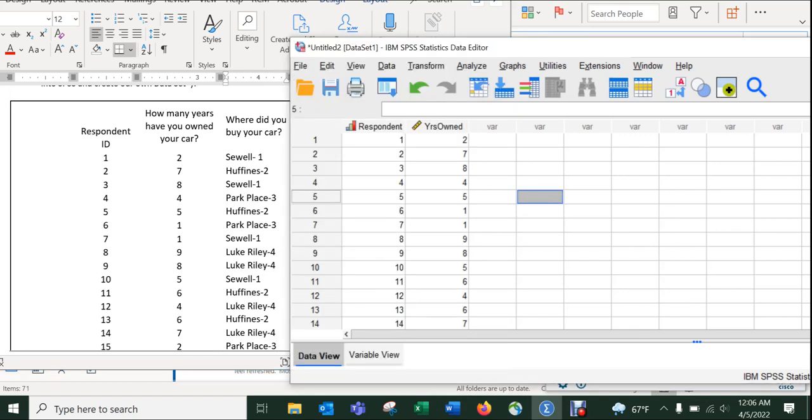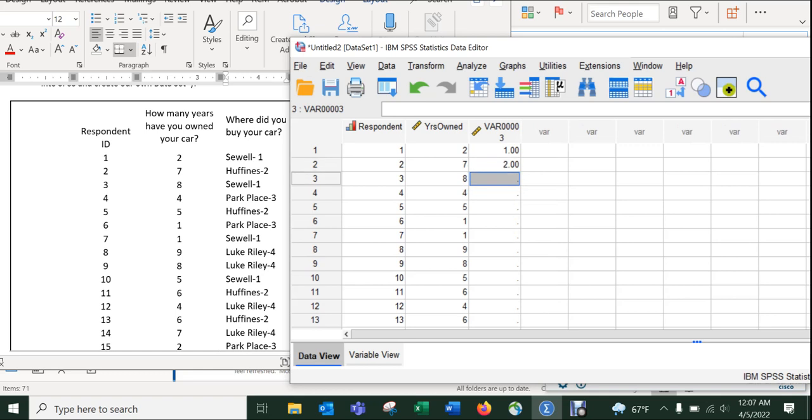So for our third column of data, we're going to use our code book that I created here, a set of coding, where Sewell is 1, Huffines is 2, Park Place is 3, and we're going to just keep entering the data according to the codes we've assigned, okay?